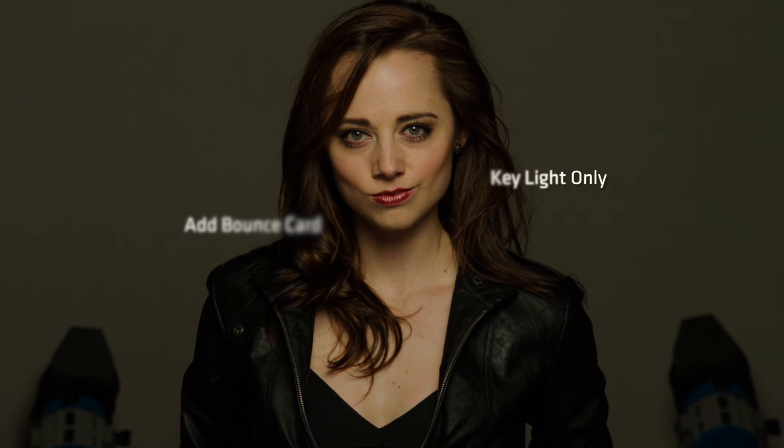It's a very simple setup, and we got a lot of production value out of just four lights: two 300s, a 650, and a 750 open face with the Chimera light bank. It's a great look, and as you start to understand lighting, you can see you can do a lot with just a few lights.